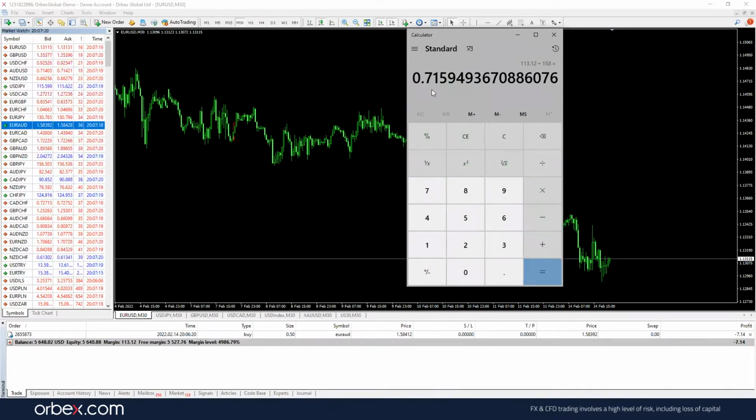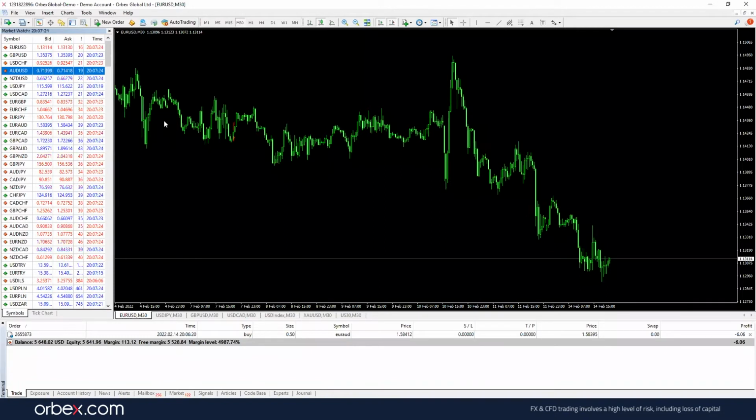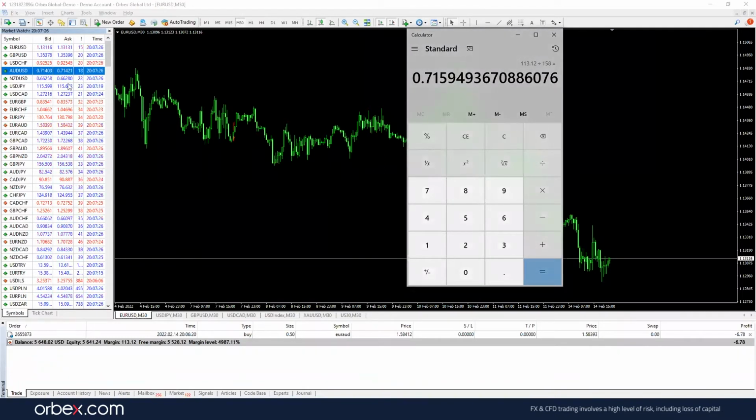So this is approximately the, that's gone off. If you look at the Aussie dollar pair, it's approximately the same value. This is because my base currency is dollar for the account, and we have to calculate this in dollars for the margin. So this is why it has actually gone with the Aussie dollar exchange rate at the moment.